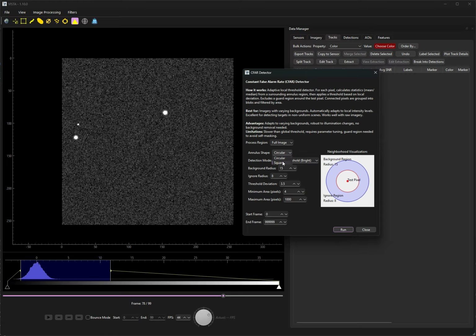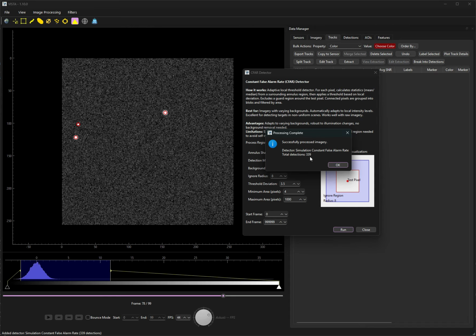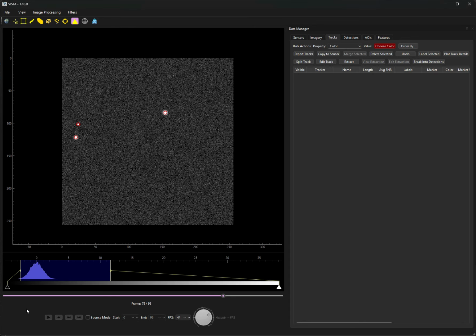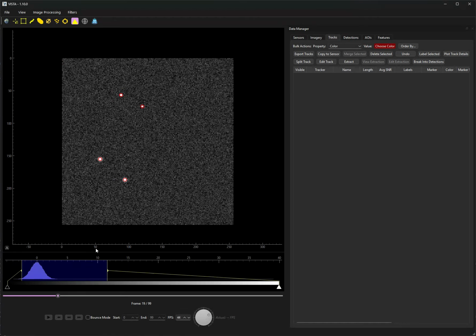It's a little bit slower, but it can provide a little bit of improved performance in some cases. In this case, I'm going to go ahead and run the square annulus, run our detector, and it found us 339 detections, and it should be pretty much on the money for finding our targets. And indeed it is. So from this point, we can do a few things.